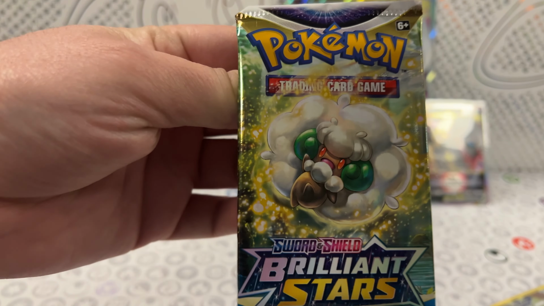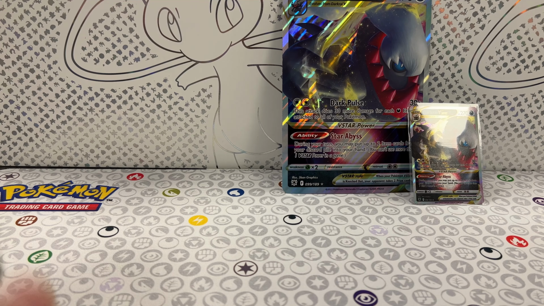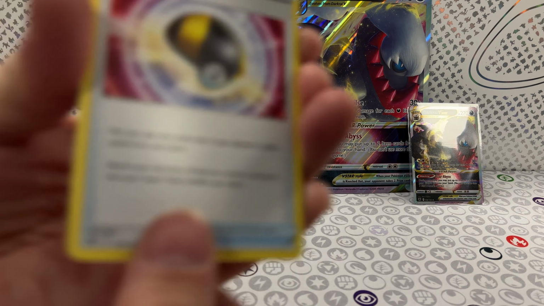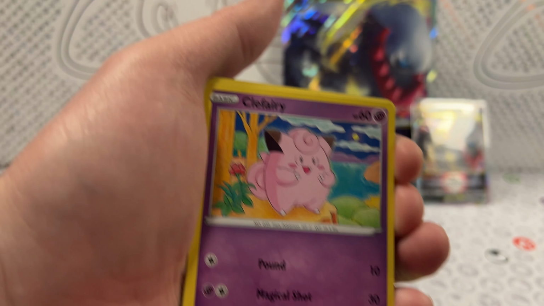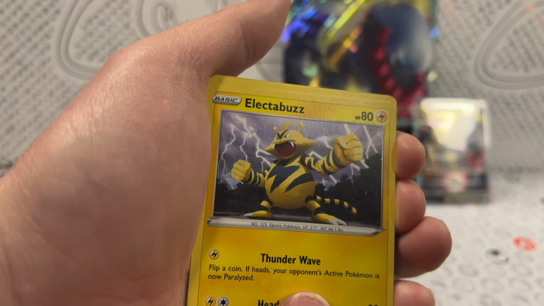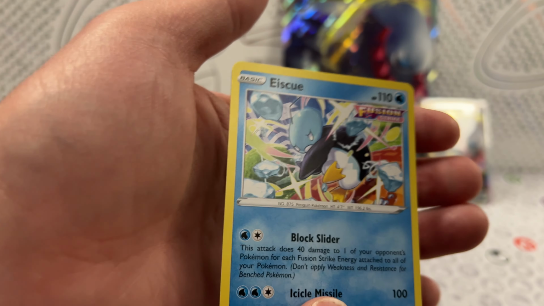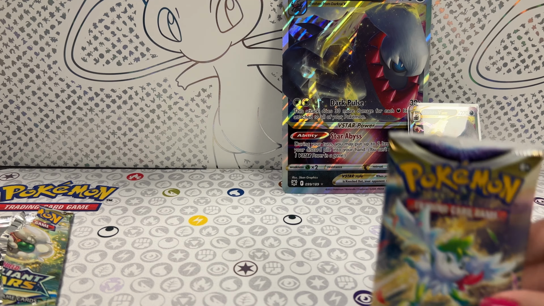Anyways, Brilliant Stars. Let's see if we can get a Charizard. Or a Clefairy. All right. An Ultra Ball. Vibrava. Tropius, Clefairy. Did you want a Clefairy? It's because I knew it was in there. Bidoof, Electrabuzz, Hawlucha. Bazelle. Thank you. Got tongue tied there. Boss's Order, Reverse Holo. Oh my god. It's on me. Oh. I can do it.